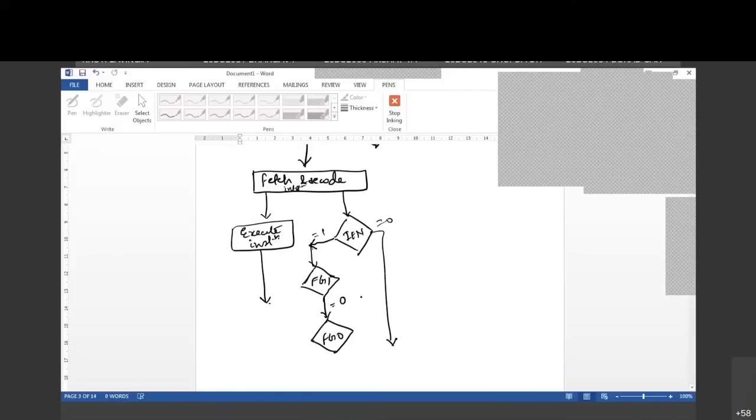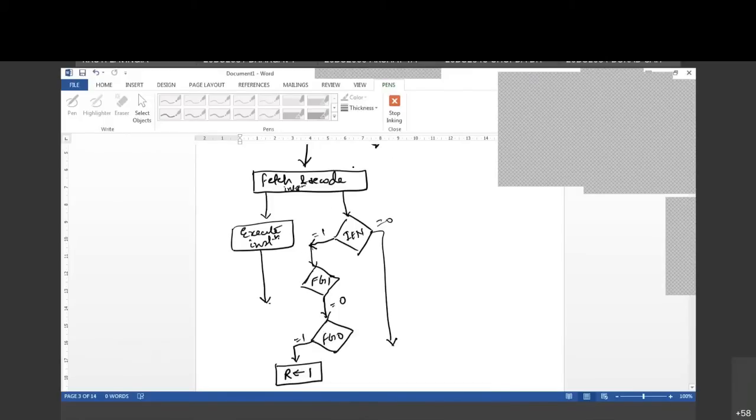Okay, if FGI is not set, it means this FGO flag must be on. So if this flag is on, it means an output interrupt has occurred. If this FGO, that is output flag, is set to 1, we need to set our R flip-flop to 1. We are not doing it, the computer does this. So whenever this FGO flag is set to 1, the value of R is set to 1.